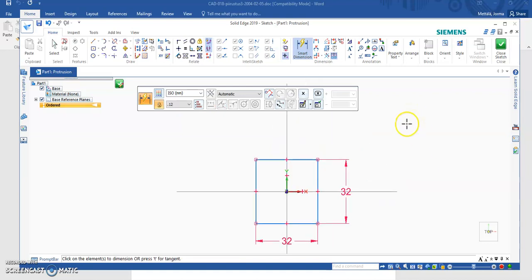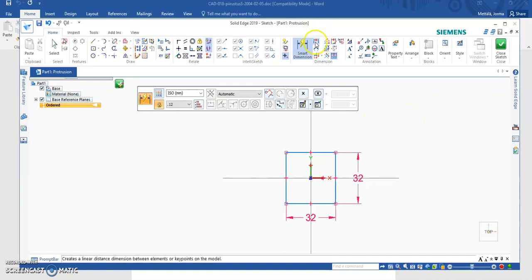Okay. Now it's symmetrical, but also if you want you can control it by using other dimensions. But as you can see, this dimension is now blue, the reason is that there is an over-dimension situation.